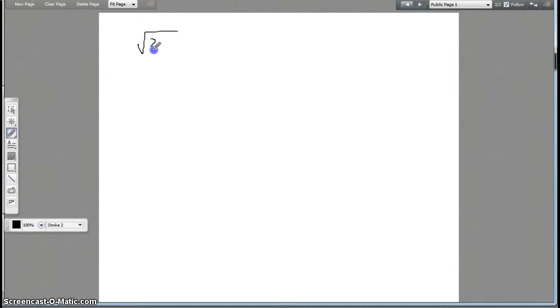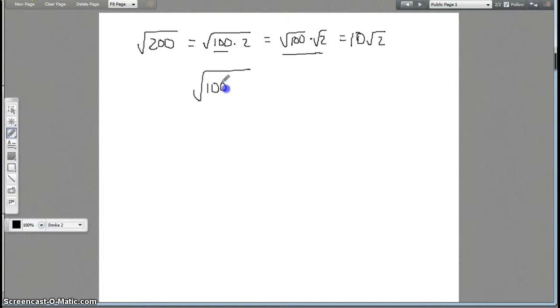If we have something like the square root of 200, what you need to do is look at this number and see what is the biggest square factor of 200 that I can come up with. Well, when I look at that, I see 200 as 100 times 2. 100 is a square number. So this is the same as the square root of 100 times the square root of 2. Well, I know what the square root of 100 is. The square root of 100 is 10. And then I still have a 2 left in the square root. You do not have to do this intermediate step of writing out the square roots separately. You can go straight from square root of 100 times 2 to 10 square root 2.